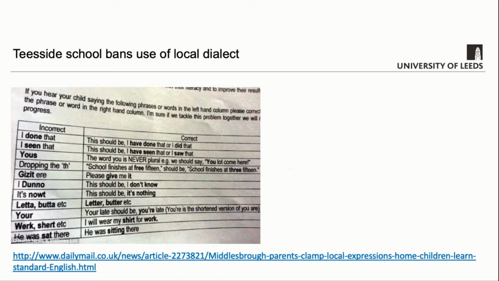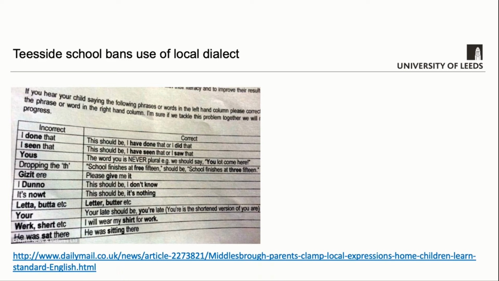So I'm going to take you back to an article that was widely reported on in national newspapers back in February 2013. And the story was that the head teacher of a primary school in Teesside in the northeast of England had banned the use of spoken Teesside dialect forms in the classroom and had written to her pupils' parents to ask that they do the same at home. The stated reason for this move was the need to give the working class pupils involved the best possible chance of educational and then later career success, which for this head teacher meant eradicating 11 so-called incorrect words, phrases and pronunciations from the children's speech.